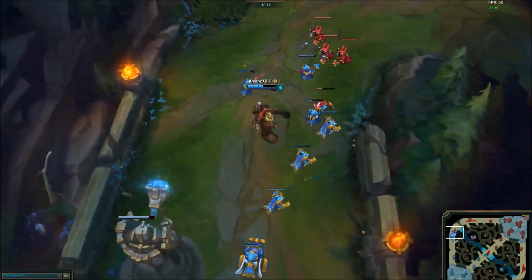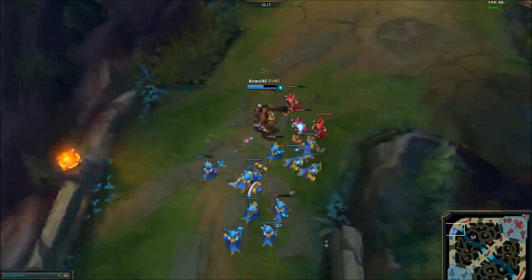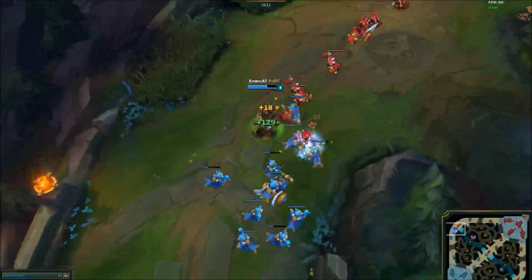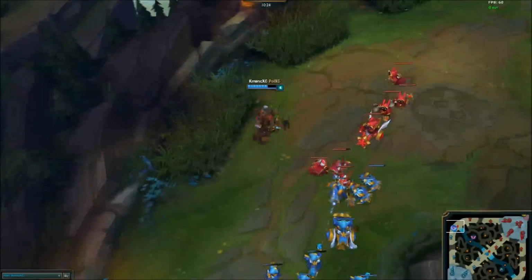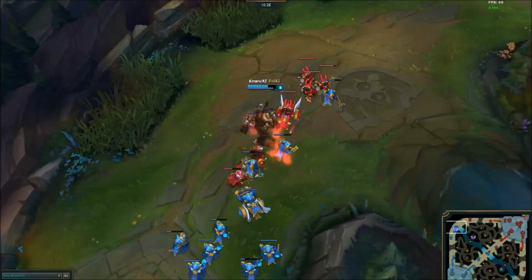However, as you see here, I pushed a little bit too hard, I wasn't really paying attention, and now all of a sudden the blue minions definitely have a numbers advantage over the red minions, and in that case the freeze is broken and it will slowly start to push back towards the red tower.